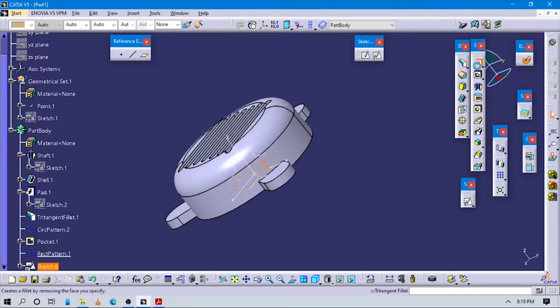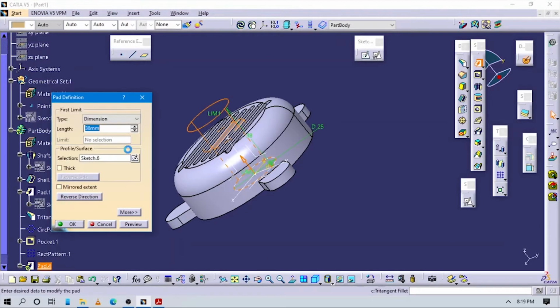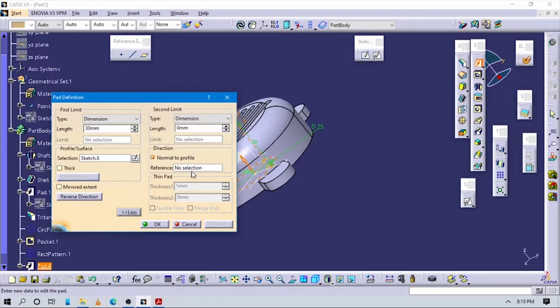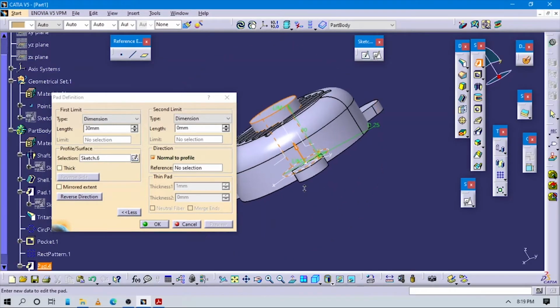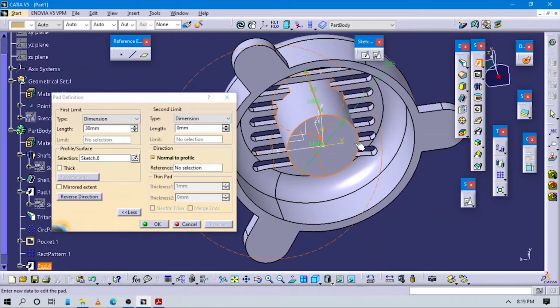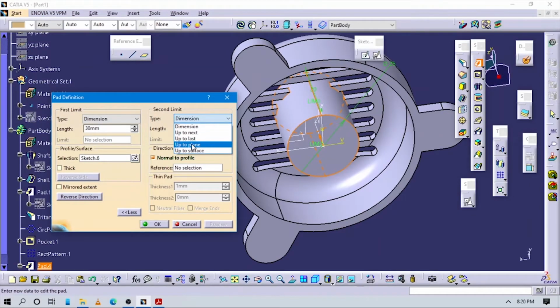So select pad, select the 2D sketch, and from the bottom surface it is at 30 length, and go to more and select up to surface and select this face.